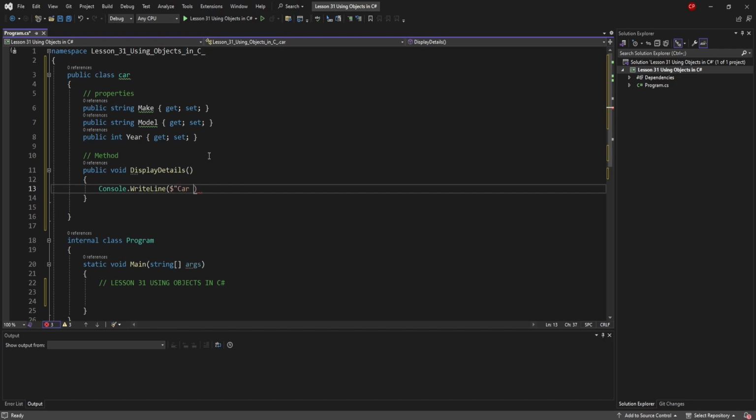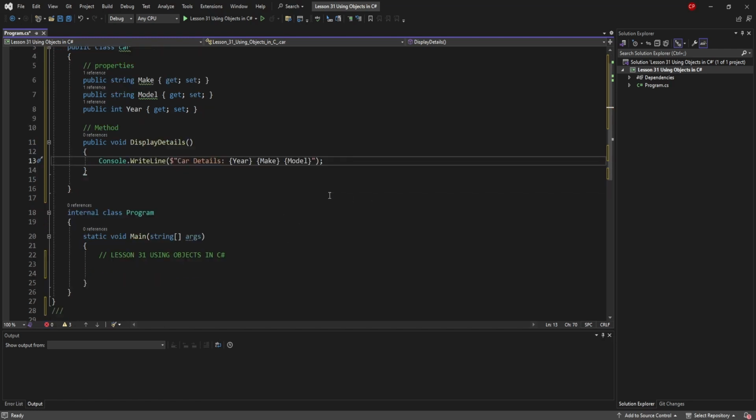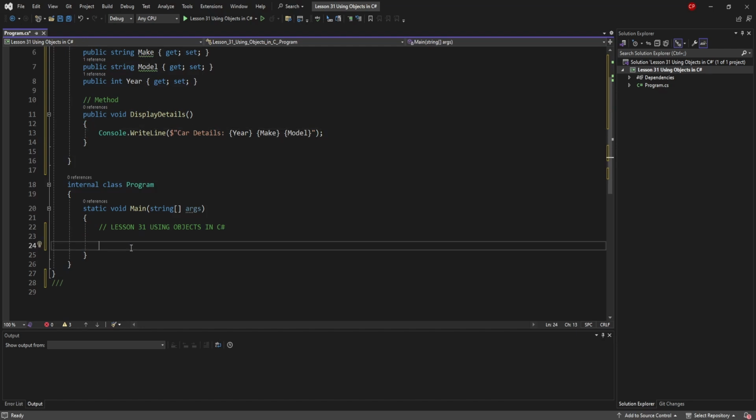We'll do car details, using year, make, and model, and end it with that. That looks pretty straightforward: just a WriteLine to put out the car's information.